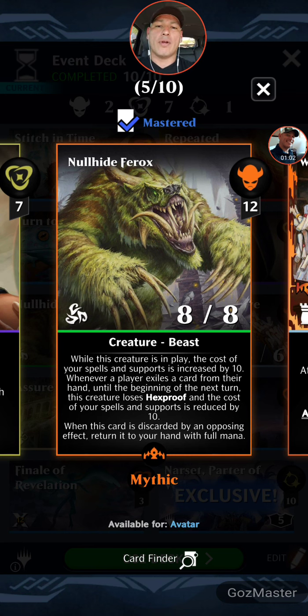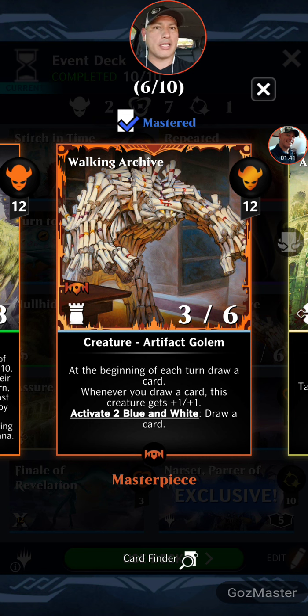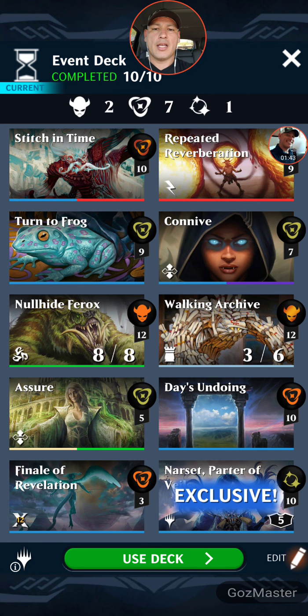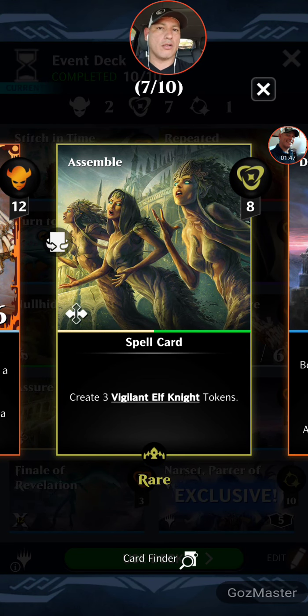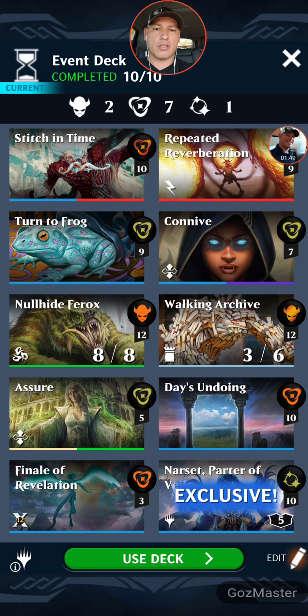All right. So that said, Walking Archive is another kind of beat stick. It's a masterpiece, but you really don't need it. There's a couple other cards you could use that are rares that do damage whenever you draw, or destroy gems, like Avaricious Dragon. You can use that as a substitute here to kind of get some mana gains. But I like Walking Archive because every time you draw a card, he basically gets a permanent +1/+1, and you draw an extra card each turn because of him.